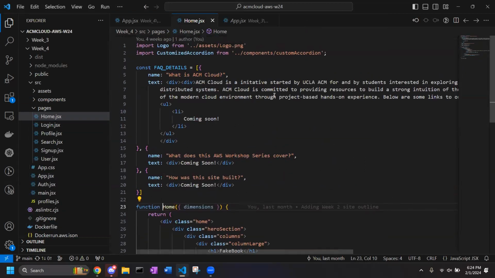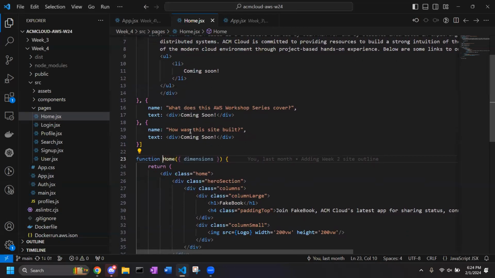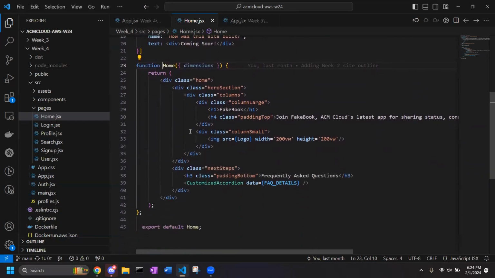And we can see, so we're doing our imports. We have some sort of data structure here. It looks like it's an array of individual questions, FAQ questions. So basically that's what's going to be rendered under the frequently asked questions section. And then if we scroll down, we can see we just have some simple HTML.